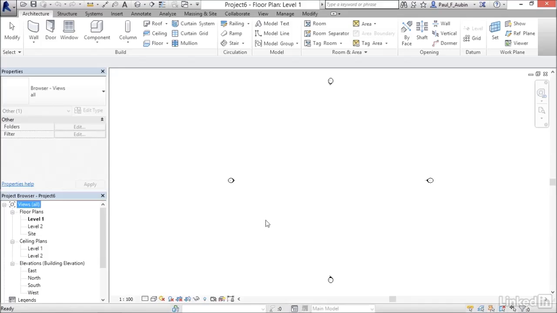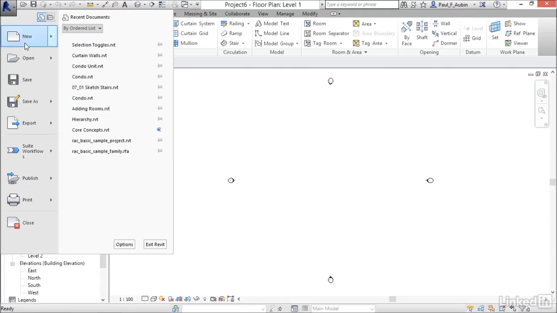But let me contrast this to a couple other example template files. Some of the template files I'm going to show you are going to be metric units, some are imperial, so I'm not really too concerned about the units per se. I'm more concerned with the actual features that you can include in a template. For example, you can add other views to your template. You can add schedules and legends to your template. You can even add default sheets. So let's look at some of those examples.